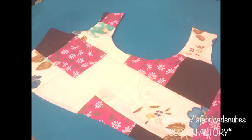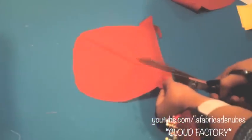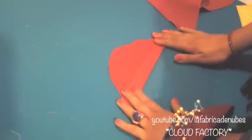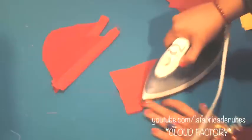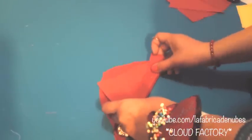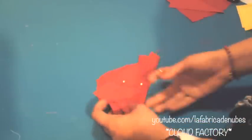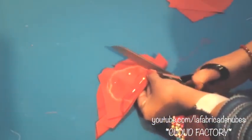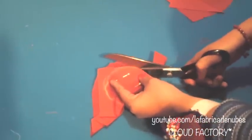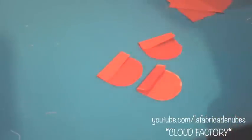If you want to make it more interesting, I will show you how to make a beautiful patchwork flower. You will need pieces of fabric cut on the bias. Fold about one inch and press it. Do the same with two other pieces — you need three in total. Pin them together and draw a semicircle shape for the petals, like a U shape. Cut everything together and there you have it.